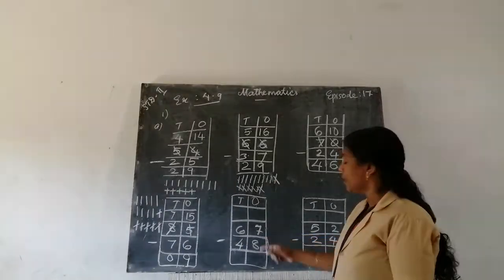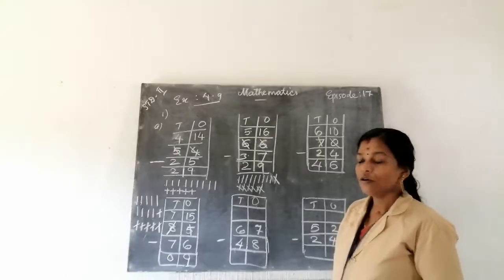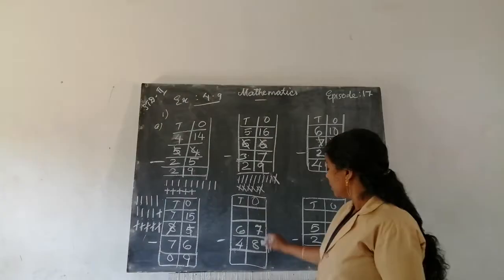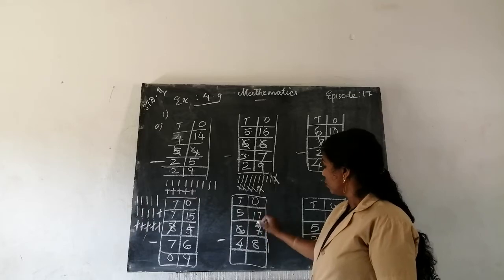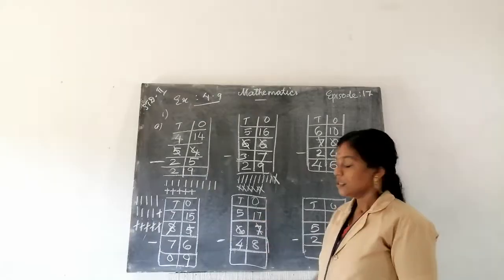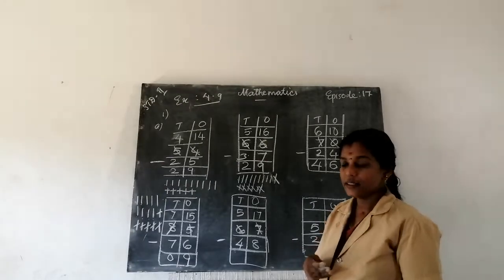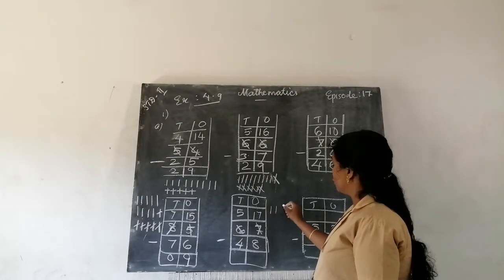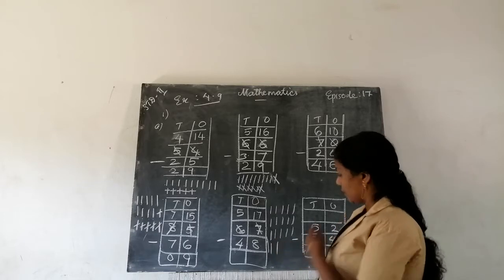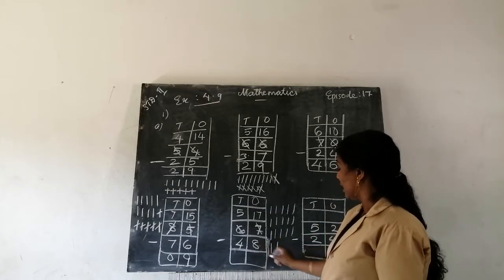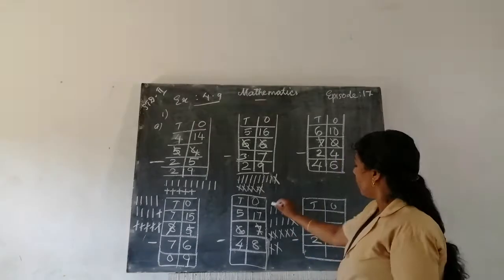And the next question. 7 minus 8, is it possible? No, it is not possible. So what do we do? We borrow one from here. It gives 1 here, and it changes to 5. Then this 7 becomes 17. 17 minus 8, what is the answer? Do you get it? No. Then you draw 17 lines: 1, 2, 3, 4, 5, 6, 7, 8, 9, 10, 11, 12, 13, 14, 15, 16, 17. And then you want to cut down 8 lines: 1, 2, 3, 4, 5, 6, 7, 8. What is the balance? 1, 2, 3, 4, 5.